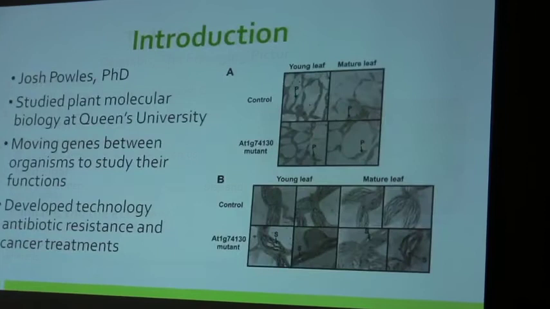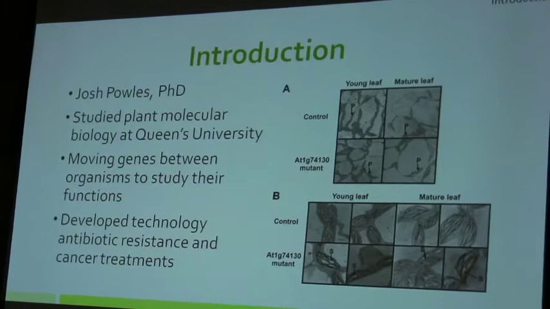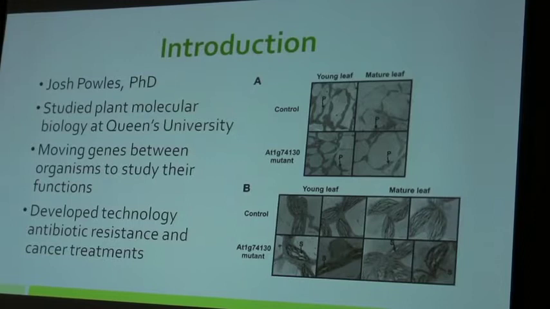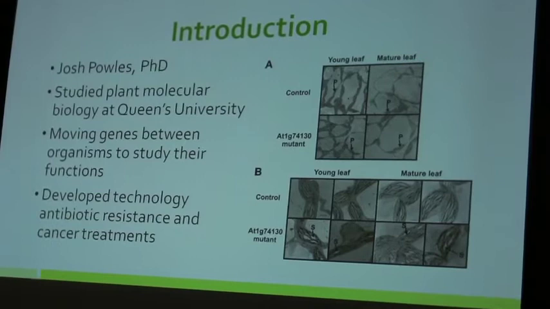So a little bit about myself. Thanks for the introduction. I did my PhD at Queen's University in plant molecular biology. What that entails is moving genes around between plants, bacteria, and yeast, and studying how they work. Part of that work is looking at organisms in terms of metabolism, what they do at a molecular level, and in my opinion, that directly applies to cannabis. Because when we think about cannabis, we're looking at the metabolism in the creation and synthesis of drugs, which are derived through molecular pathways. So I have been teaching within the bioscience program going on 6 years now.